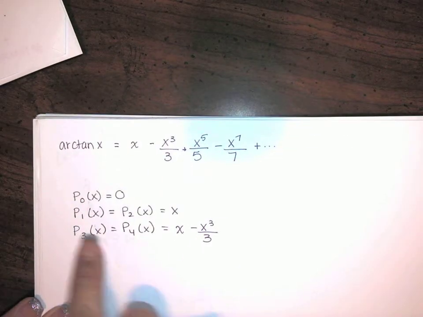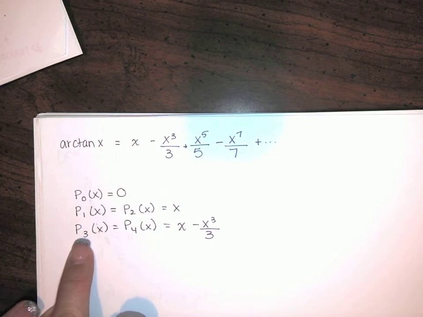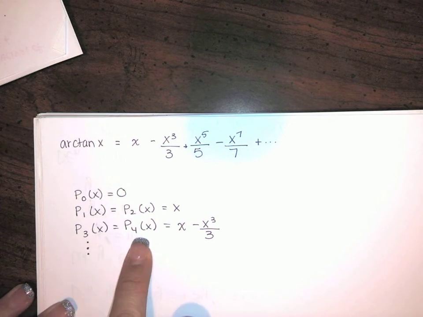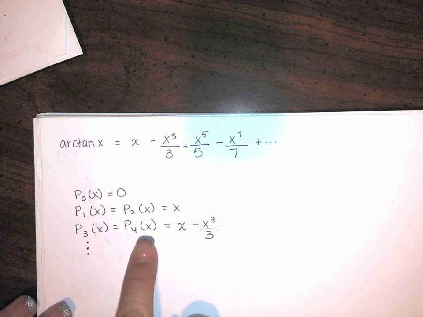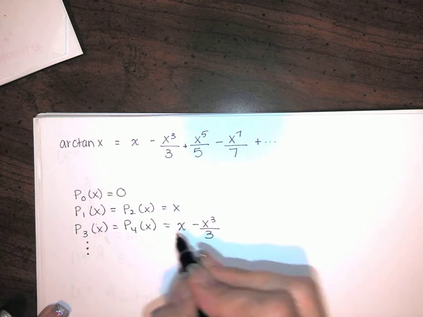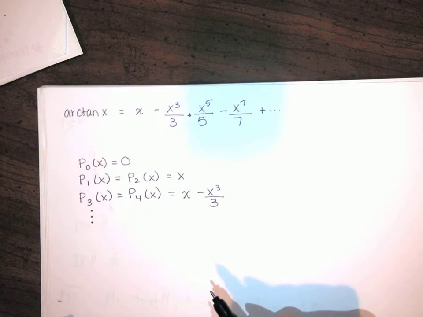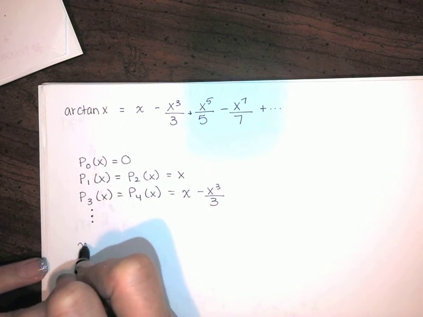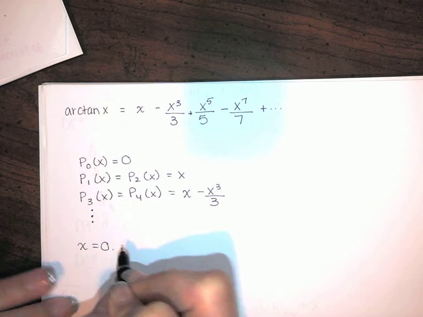So we're actually using this. We're using the 3rd degree Taylor polynomial or Maclaurin polynomial, which is the same as the 4th degree Taylor polynomial or Maclaurin polynomial. It's this guy. So we're using this to approximate our arctangent function at x equals 0.4. So I'll write down my x value. X equals 0.4.